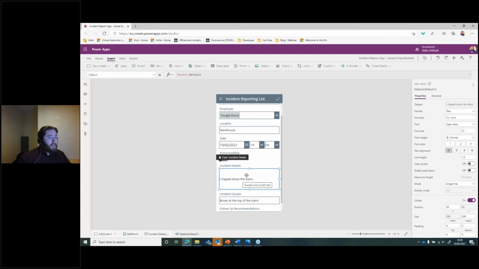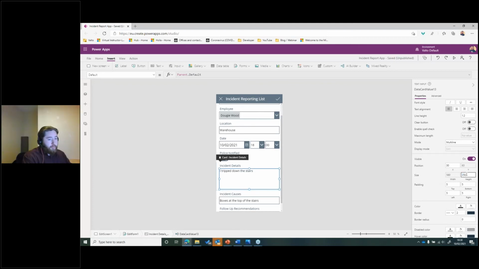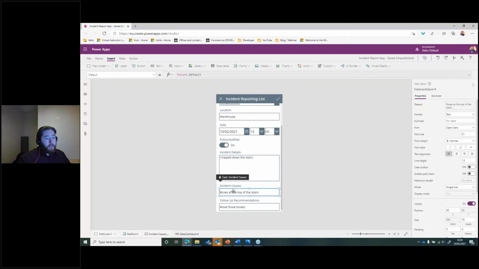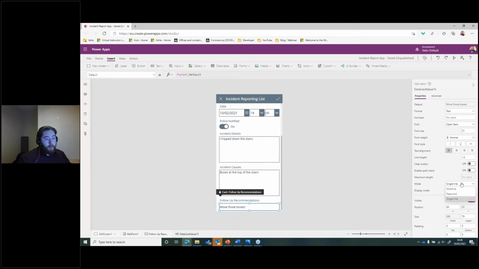And then what I need to remember is also on the mode section on the right hand side, change that from single line of text to multiple lines of text. And now it acts as pushing the text to the top. I can also control the size and the height with the properties on the right hand side as well. So maybe I want to make this a 250 sort of height. And then I'm going to do the same for my other boxes as well. So I'm going to select this box here, change the mode to multi-line, as well as the height to 250 to keep consistency. And I'm going to change the mode of this as well to multi-line and height to 250.